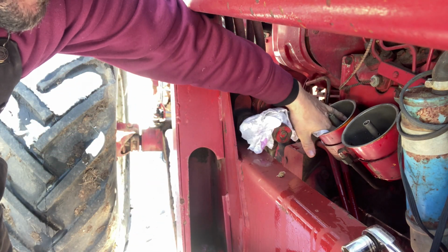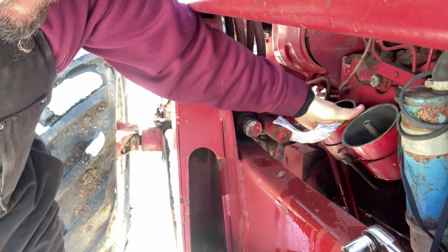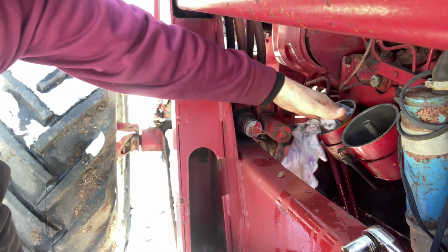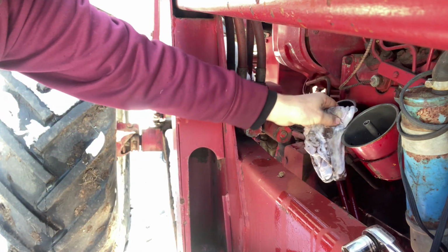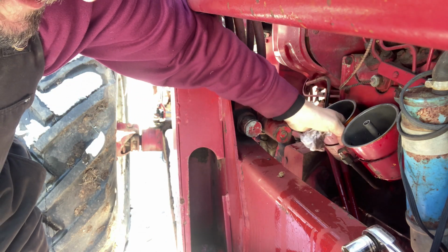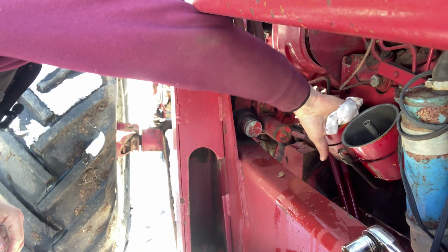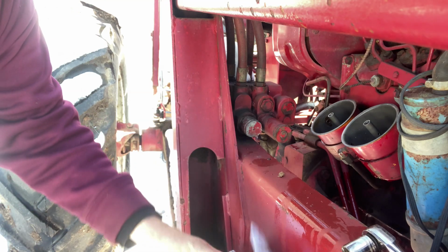Well, lesson learned on this one. I should have drained the fuel filters out. They probably would have lasted a bit longer in this cold weather. But I think I'm going to try something a little different here.